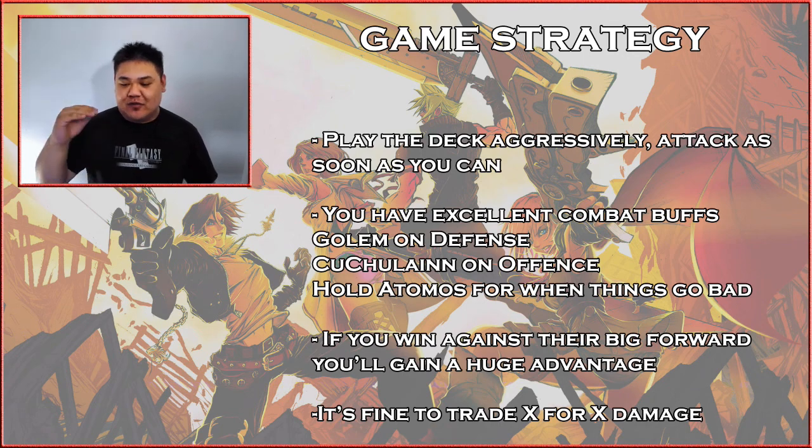So for you to spend like 2 or 3 resources to deal with your opponent's big forward, it's generally going to be in your advantage. Plus you keep your forward on the field and they've lost their forward. So you're gaining a huge amount of advantage if your opponent tries to block you. If your opponent doesn't try to block you, you're getting a huge life lead. And like I said, as soon as you get your opponent to around the 5 or 6 life damage mark, all of a sudden Gippo just wins you the game. So yeah, that's really the goal of the deck.